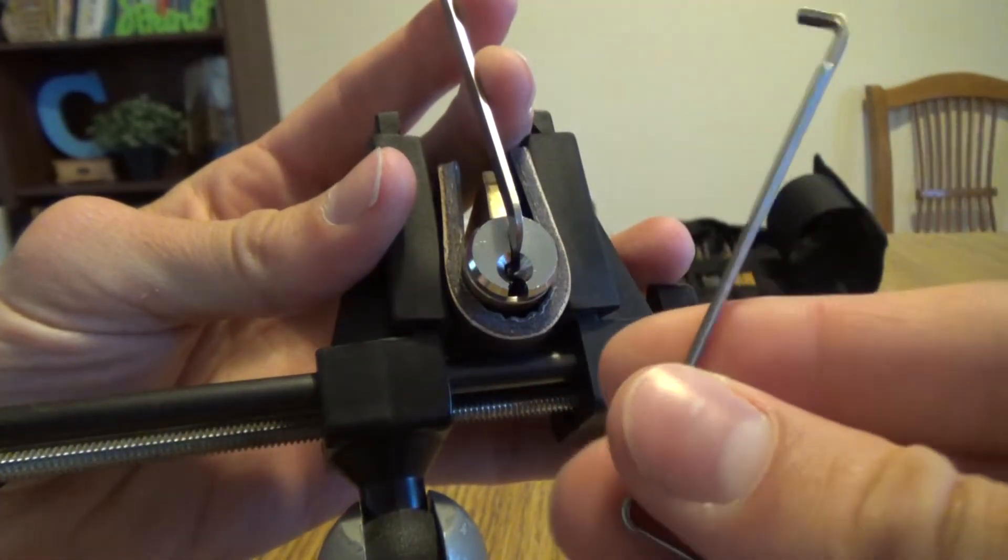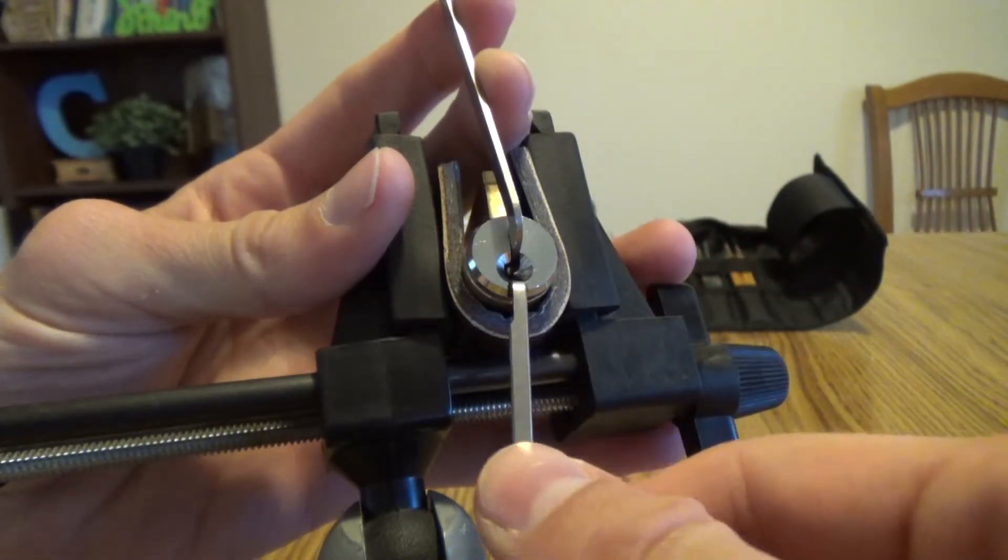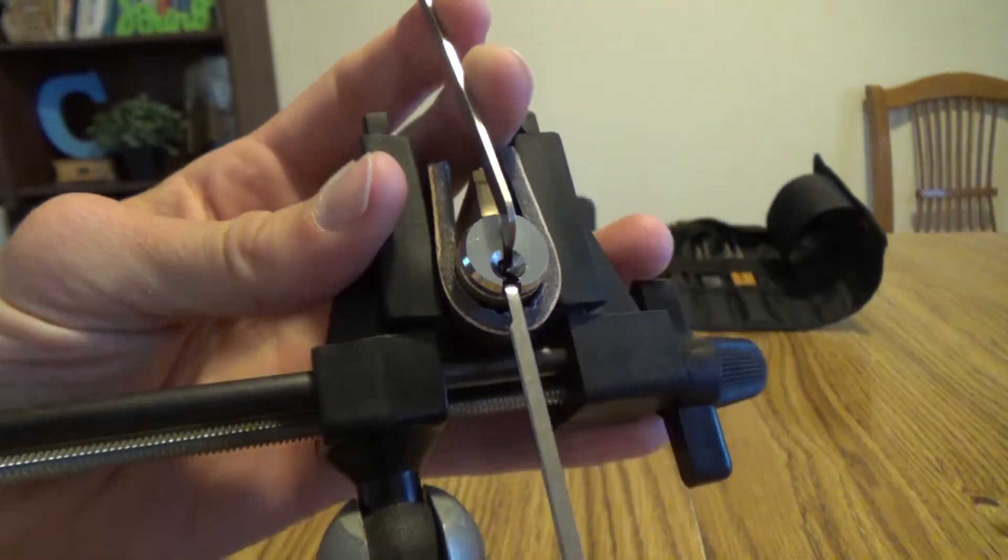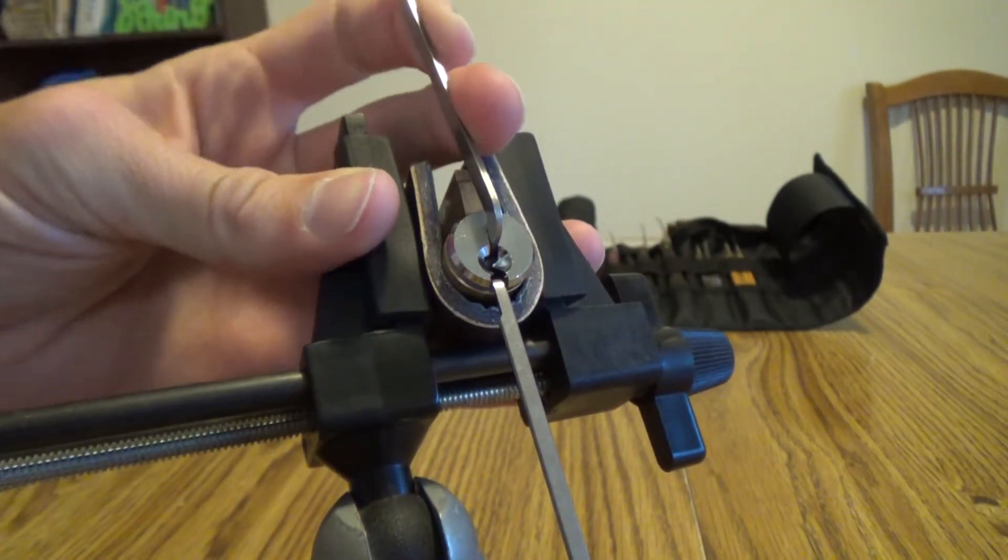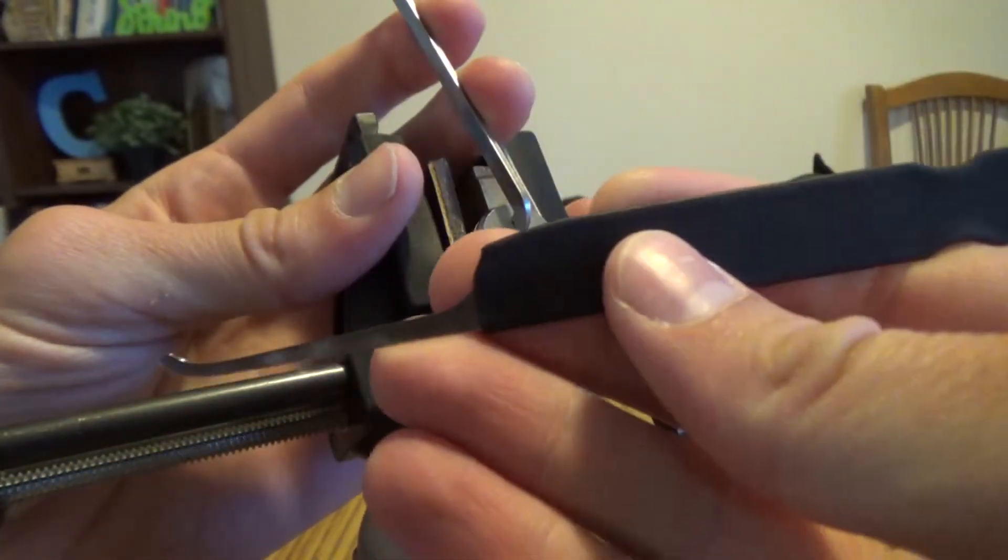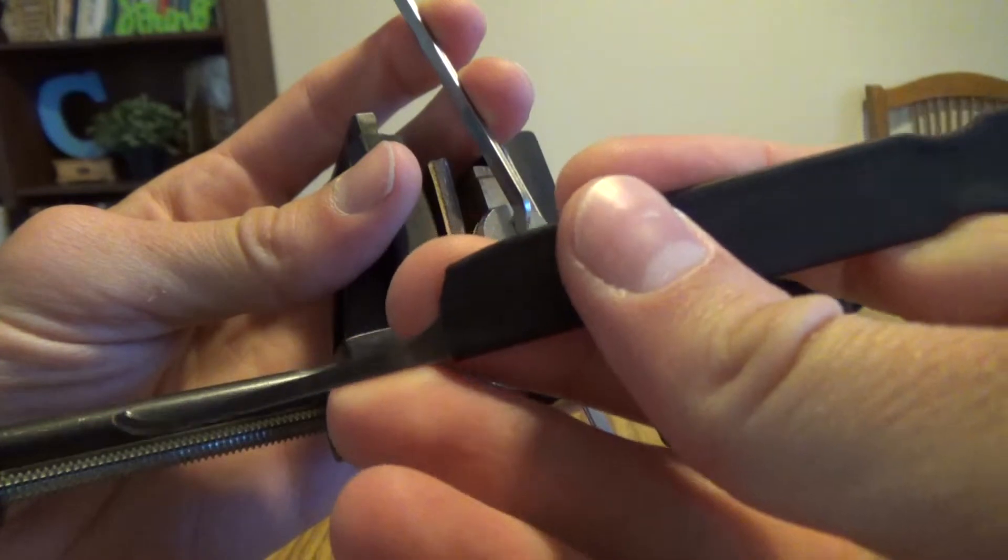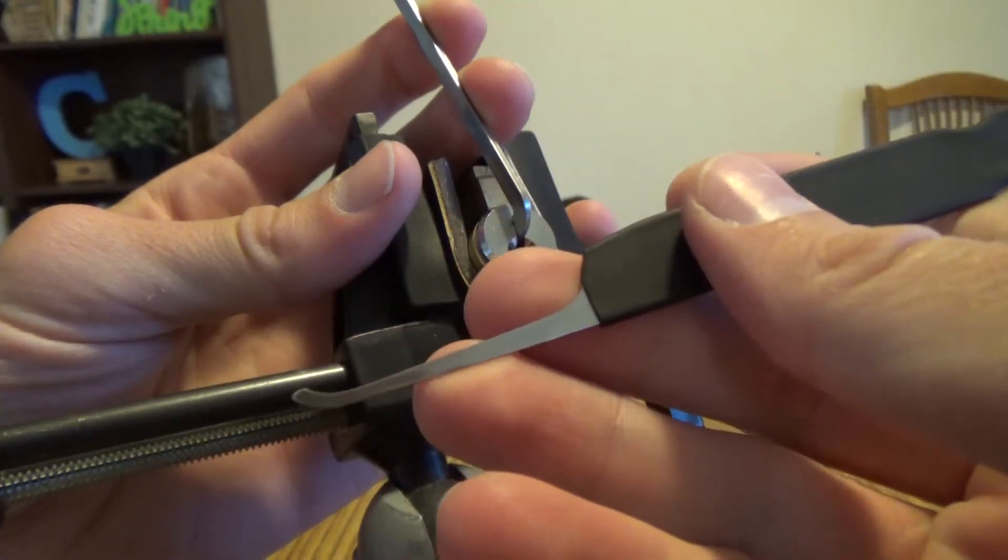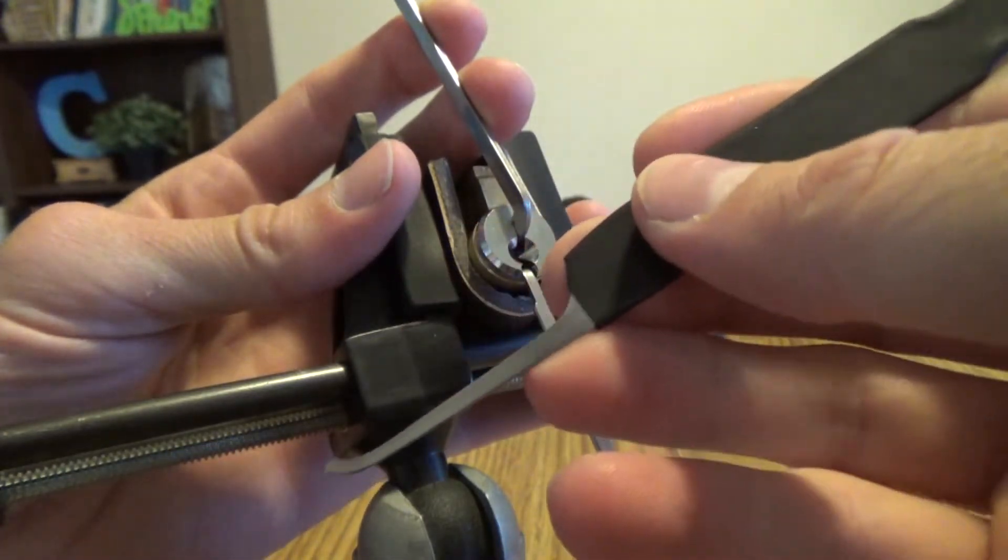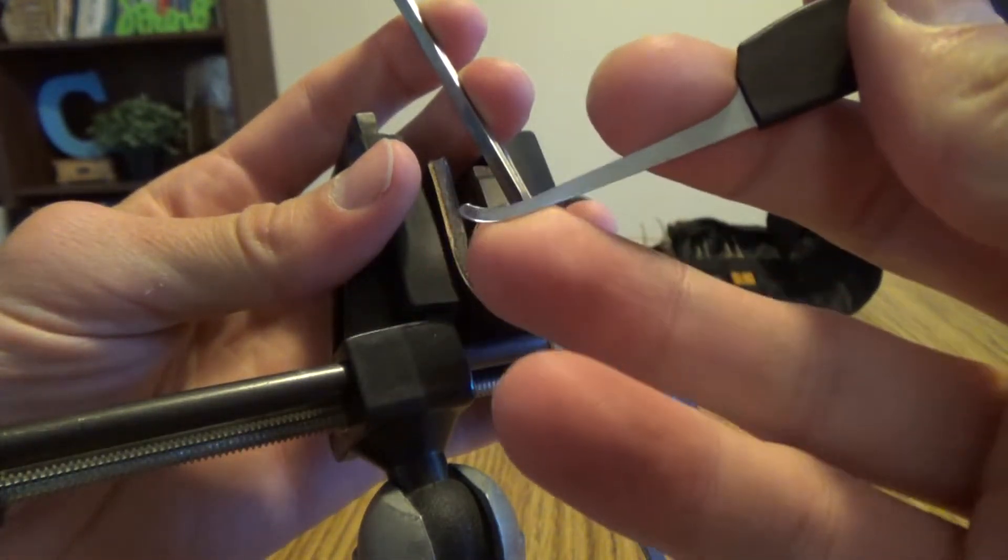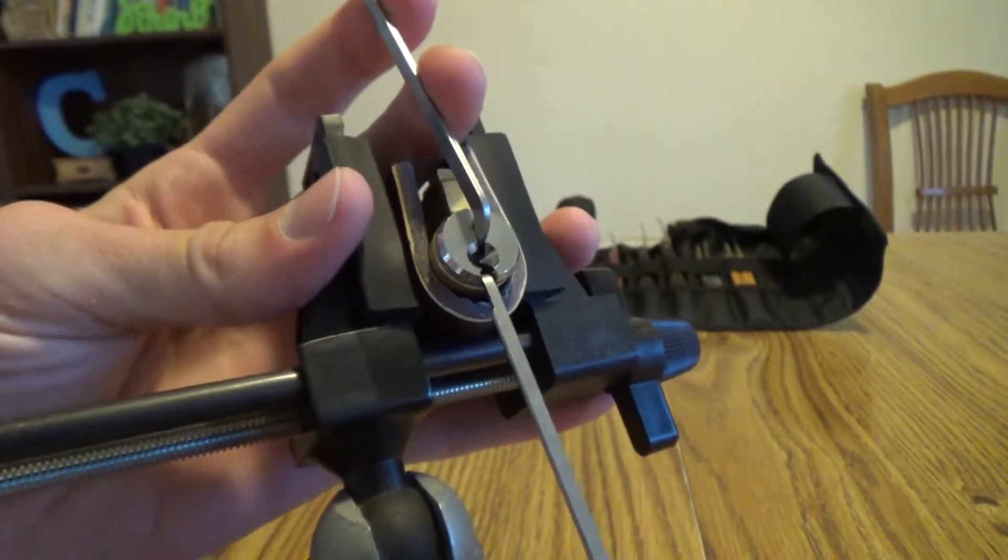I'm going to put the 50 thousandths tension wrench from the Longhorn tension wrench set right there so I can leverage off of it. And I'm going to use another one of the West Coast Picks homemade ones that he made from Feeler Gauge. I don't know the thickness once again but it's pretty thin, I think it's 15 or something. This one has a little bit less rise than the one I used in the last video but beautiful work either way.